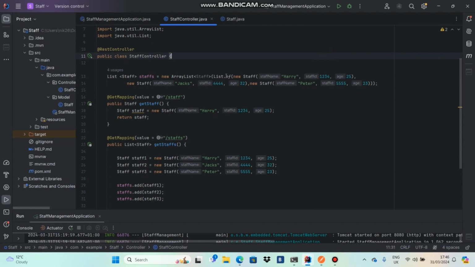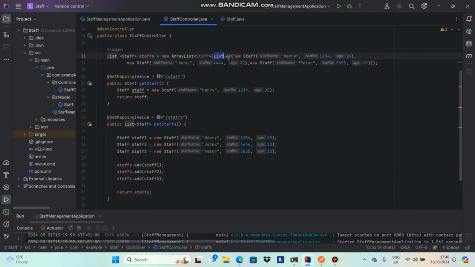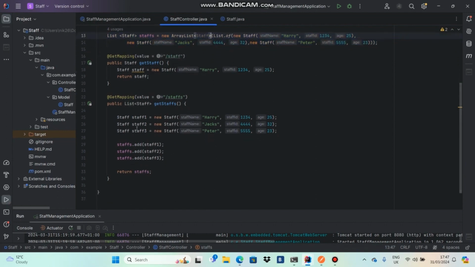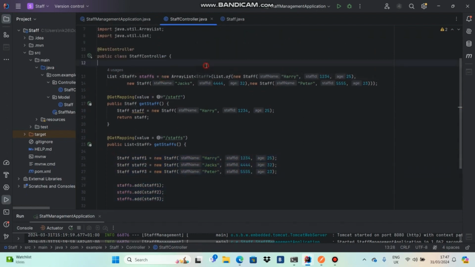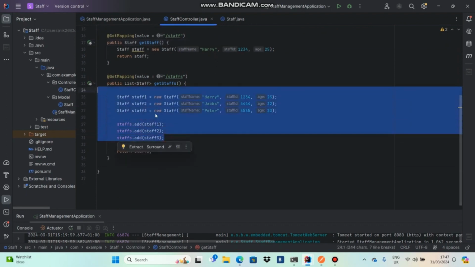You can study a little more about the List.of method and how you can initialize an array or list during the declaration itself. You can study more on collections if you want. So what we have done before is create three new objects and add them one by one inside the method. Here we are doing it outside, while declaring the list, and all three objects are being added on the same line. So a list with three objects will be created in this line itself. Okay, so we can remove everything from here.